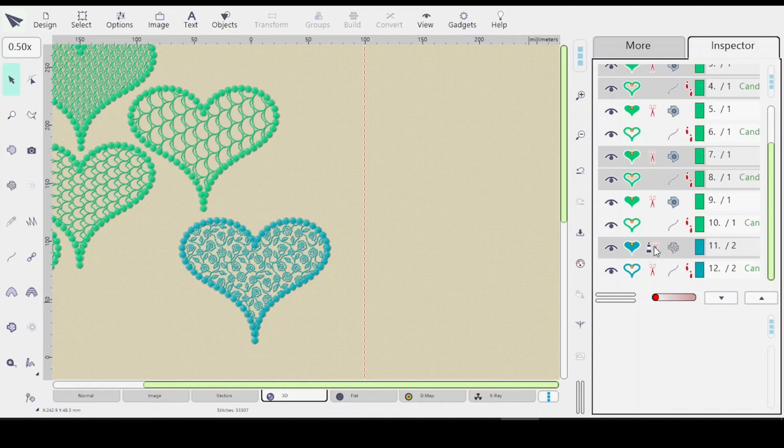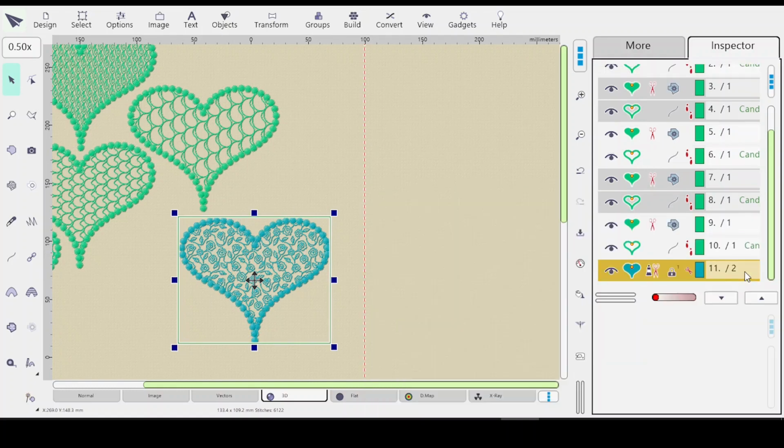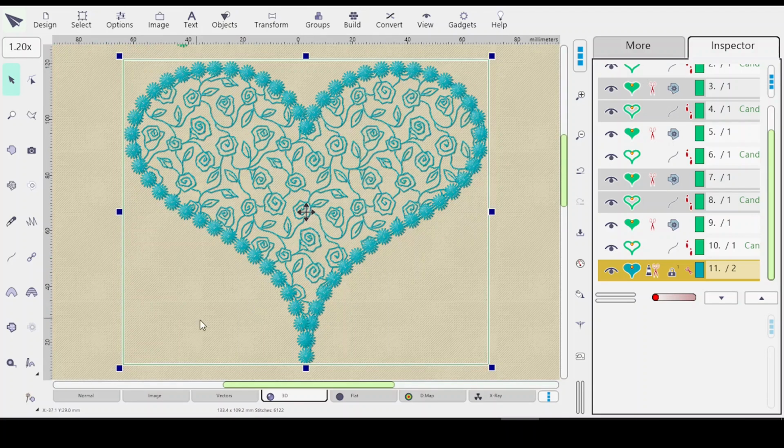I want to take this design and group it. Groups, group 1, right click groups, group 1. I'll just hit Control 1 to view that as full screen.